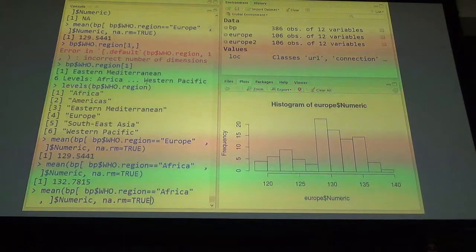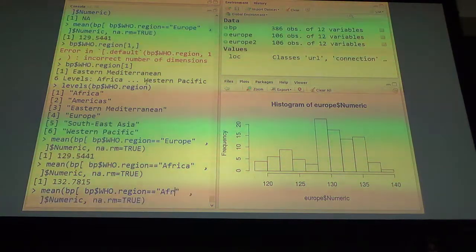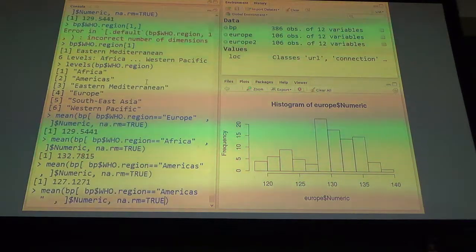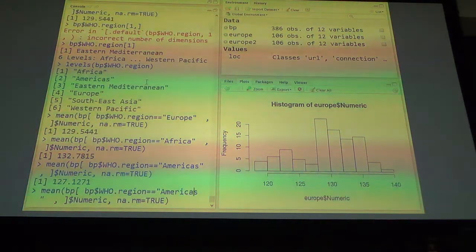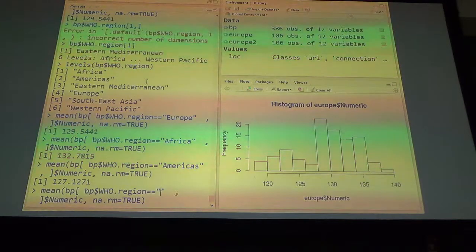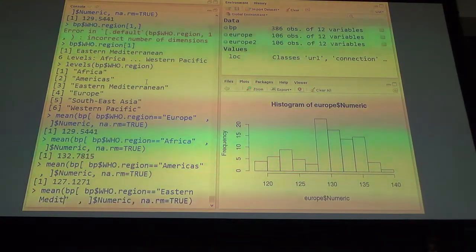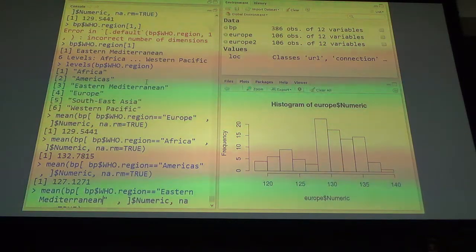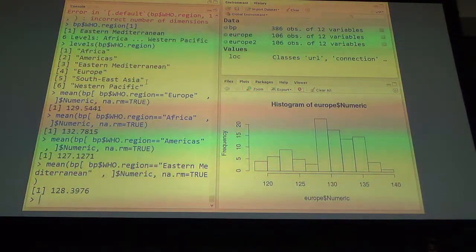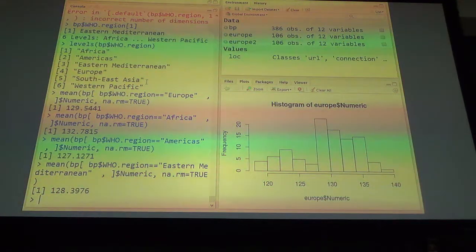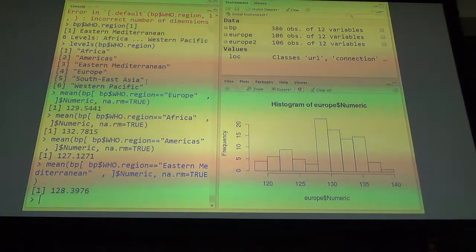Okay, so I'm getting a different answer for Africa. Yeah, I see where I went wrong. Okay, so we are getting different entries. So you can just change this.